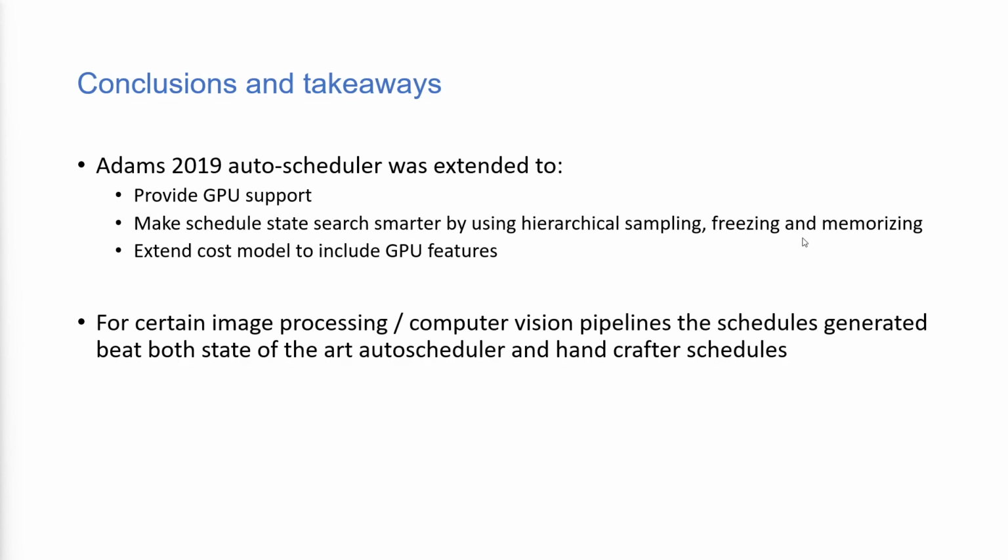And there are also many limitations in the paper that are trivial. For example, if RDom support, or SIMD, or things like that were supported here, then this could maybe do much better than Sioutas. And yeah, they extended the cost model for GPU features, and basically for some image processing and computer vision pipelines, they're able to match the state of the art and handcrafted schedules.